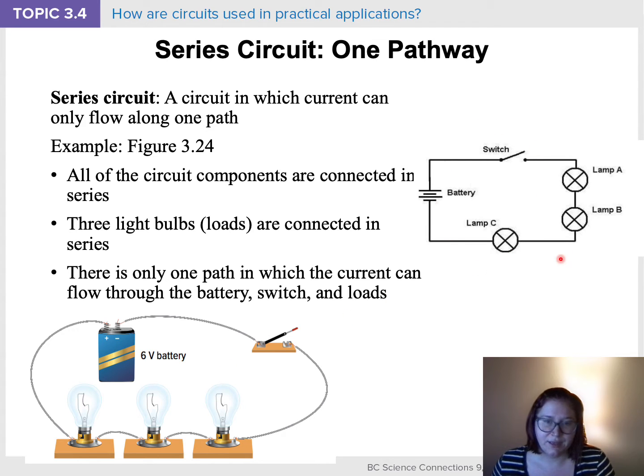Over here is a circuit diagram using the symbols of what this looks like, although I realize now that the switch is on the wrong side, I believe. Yes, so remember that in our battery diagram, the short side is the negative terminal, or connected to the anode. So this switch should actually be down here. But other than that, it is the same as this one right here.